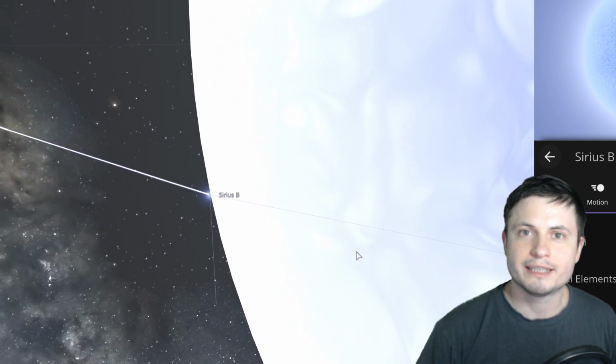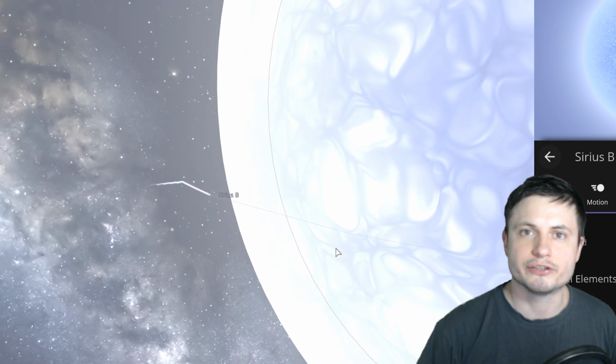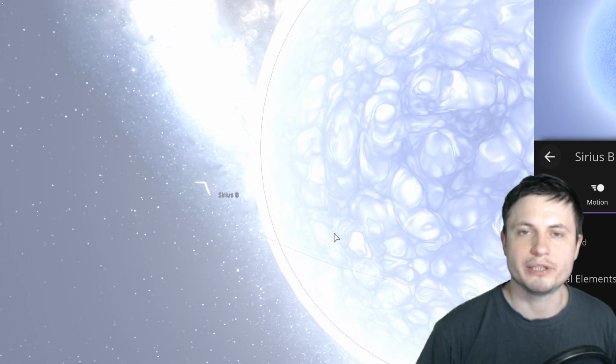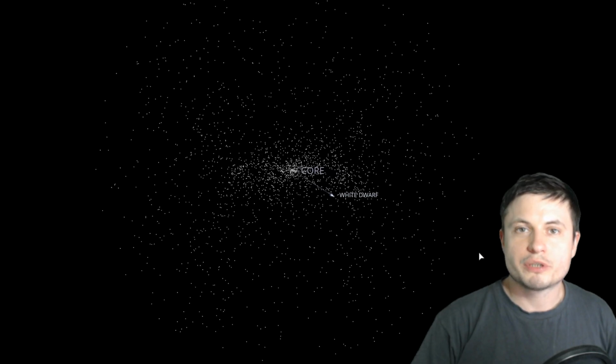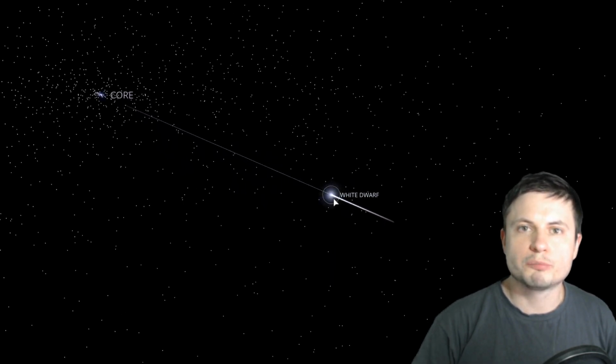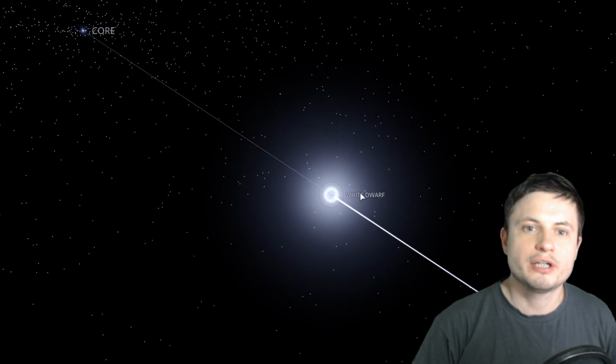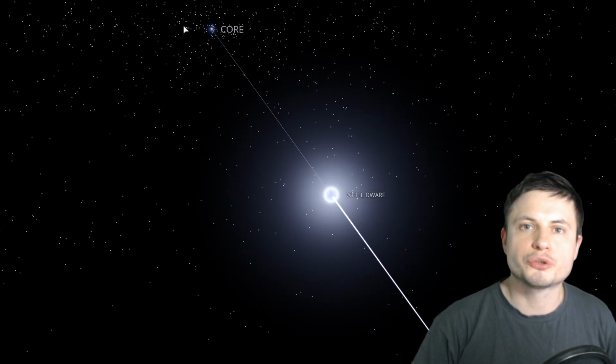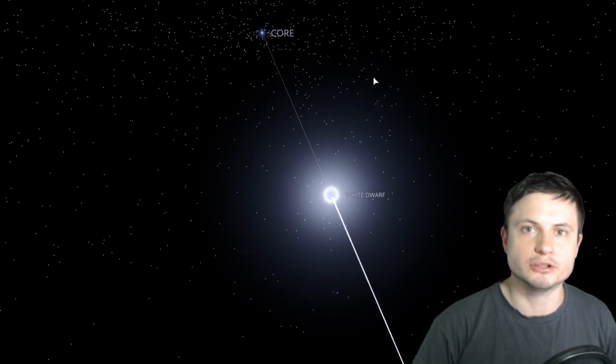And it's very likely that at some point it actually entered the star, and we can't really simulate this very easily here, but I'm going to try. So now we're sort of inside the star, and as this white dwarf consumed more and more mass, it spun up even faster while moving closer and closer to the central region of the larger star.